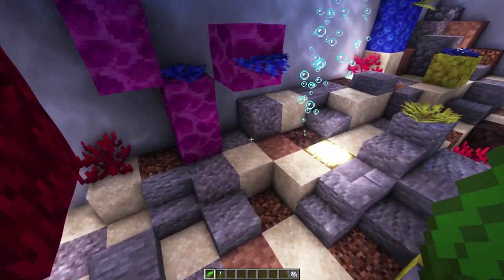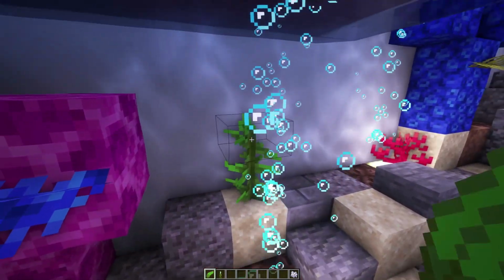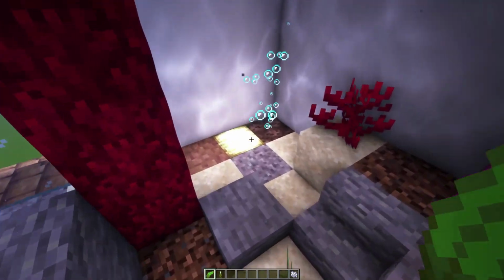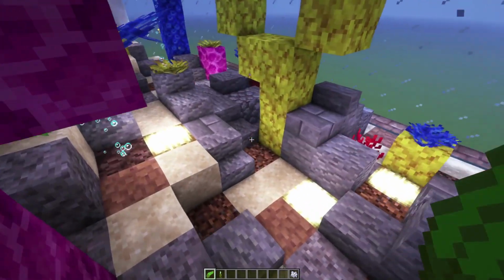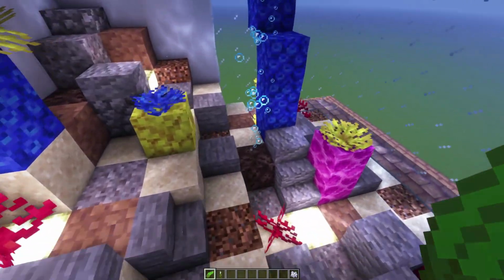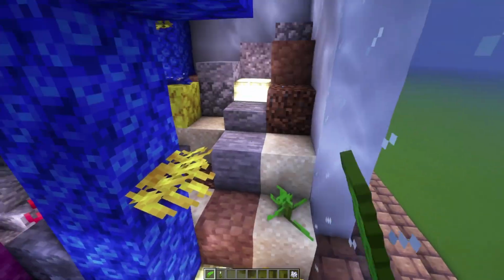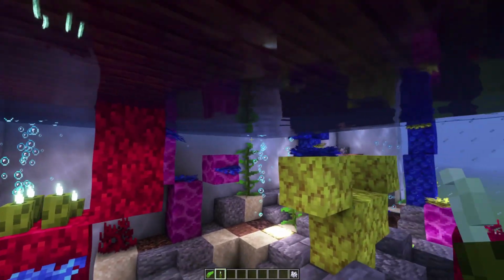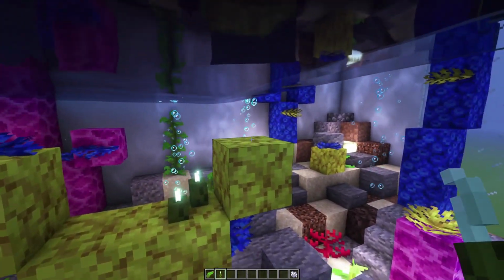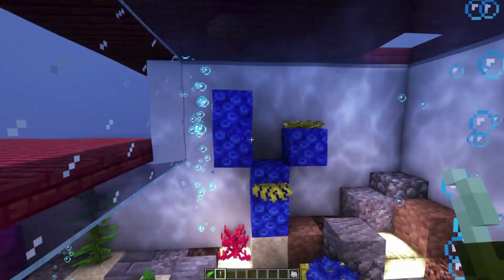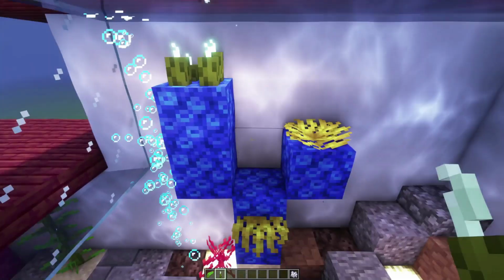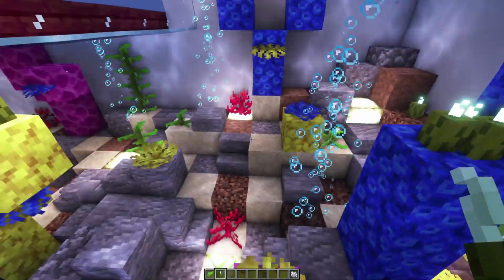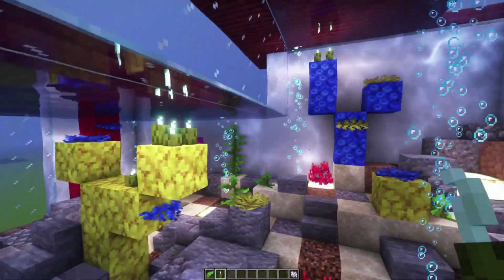Once you've got yourself some coral in, you can place yourself just a little bit of kelp. You can build it up to the height you want it if you want, or you can just let nature take its course and just build a little bit in like that. Make sure you don't put too much towards the front though, otherwise it will start to obscure the stuff at the back. Remember, kelp is very big and very green and it does get in the way. And then just to help light up some of the top, you can put in some sea pickles like this, just to make sure that we've light throughout the whole of the tank, not just at the bottom. If we put that there, maybe put a little bit at the bottom here as well, just one, a couple there as well. You can see we start to create light across the entire surface.